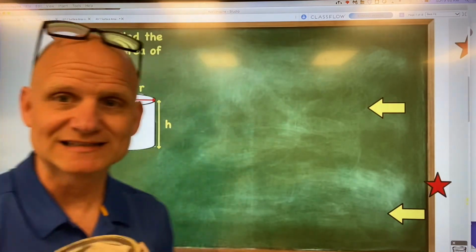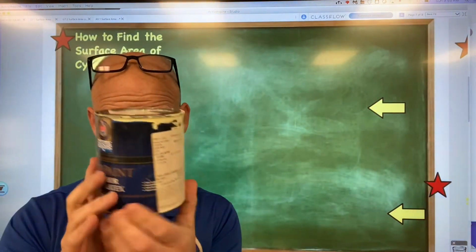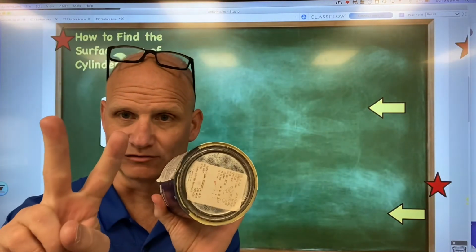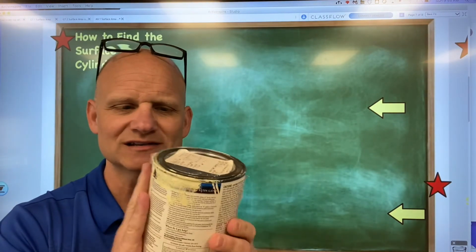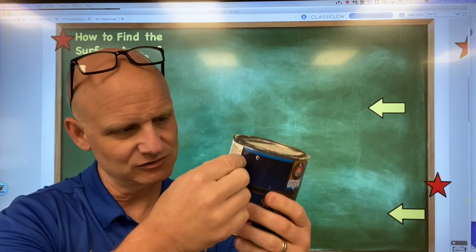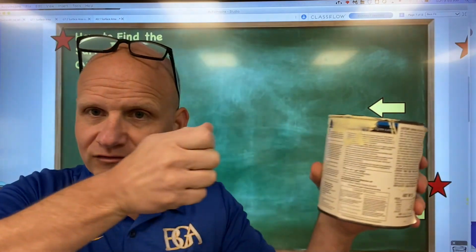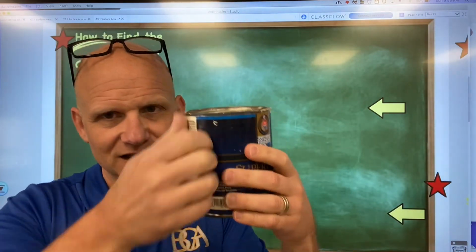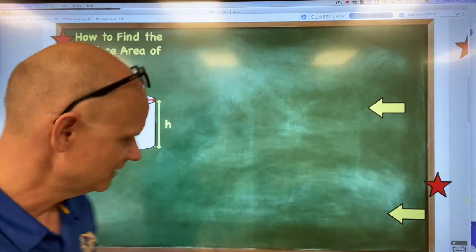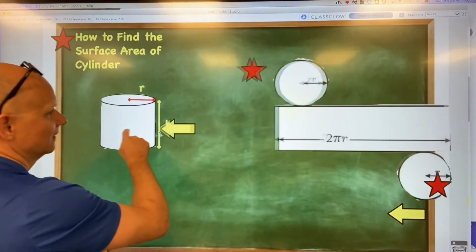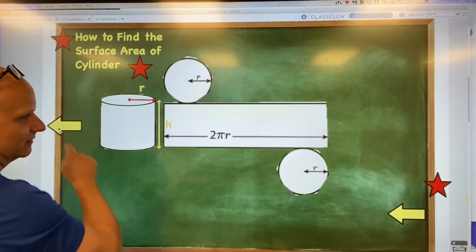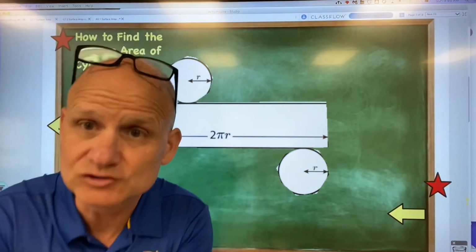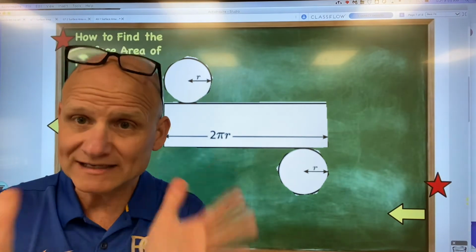What's interesting about a cylinder is if you want to find the total surface area, you need the area of the circle, but then you've got to multiply by 2, right? But you also need this. Well, what's interesting, if you take this little piece of paper and peel it off, what's it going to make? Look at that. If I take this and just peel it off, some of you guys see it. I would make a rectangle if I peel that off. So to find the total surface area of the cylinder, you need the area of the circle times 2, and then you need the area of the rectangle.